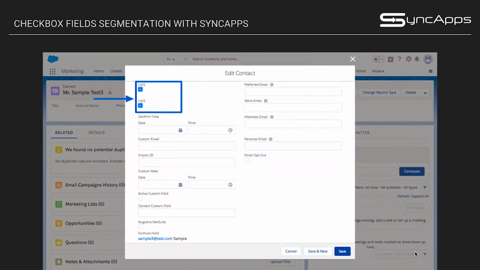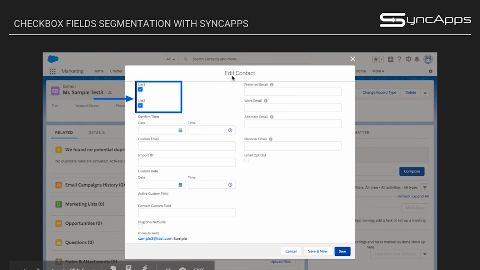So how can you use this feature with SyncApps? I'm going to go through this very quickly since this feature is very easy to use. I have here a Salesforce contact, namely Mr. Sample Test 3, as you can see.